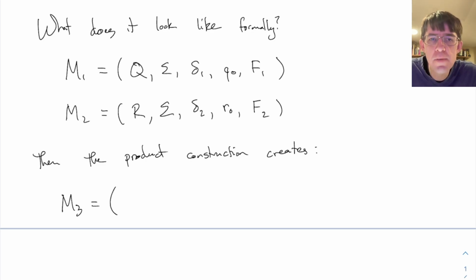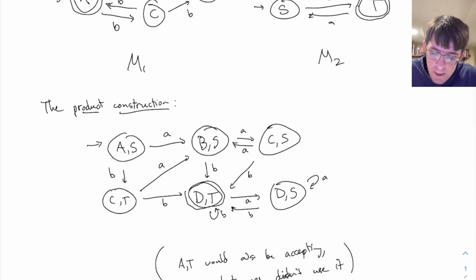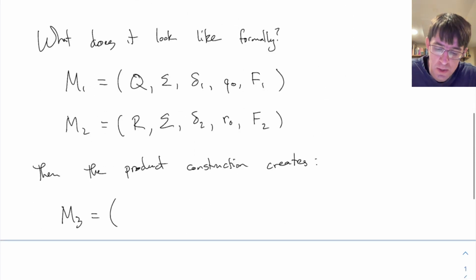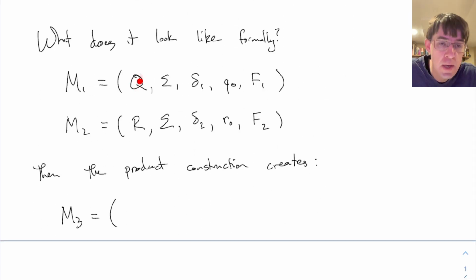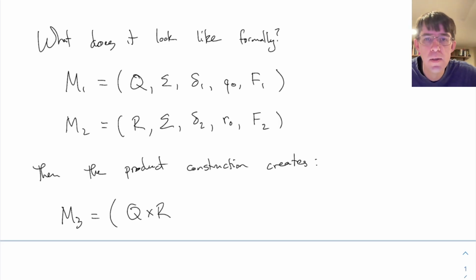What is the set of states in the product? Remember the way that we write down what the states are? Like these ones. What are they? They are pairs of states from the original two machines. They are pairs where the first thing is from Q and the second thing is from R. And actually the simple way to write that in set theory is just Q cross R, right? This is, after all, why it's called the product construction, because the set of states in the new machine is the product of the set of states from the original two machines.